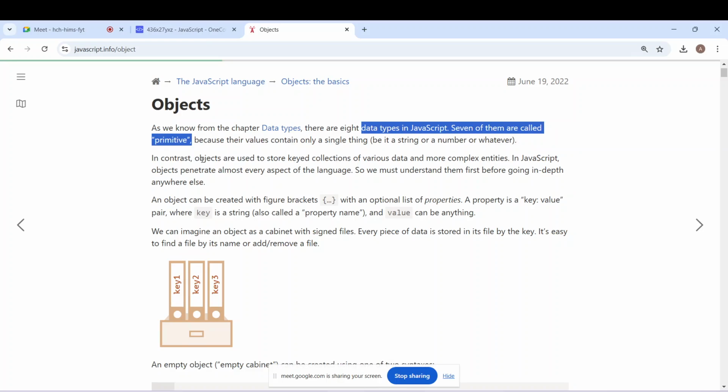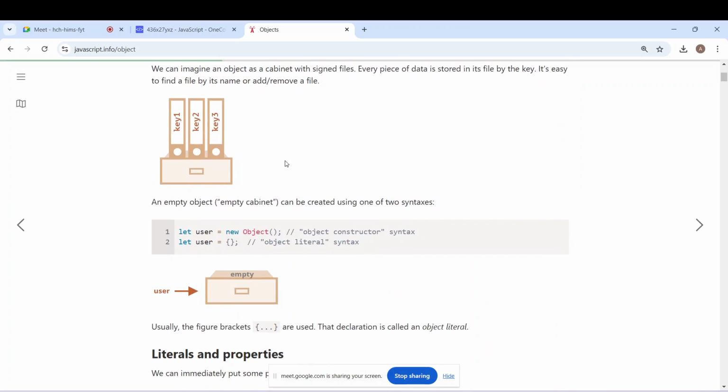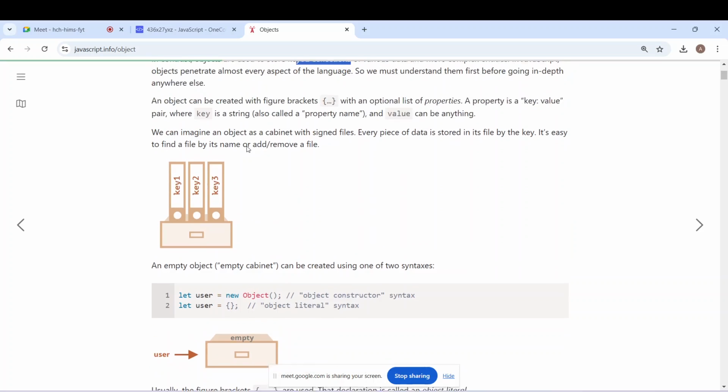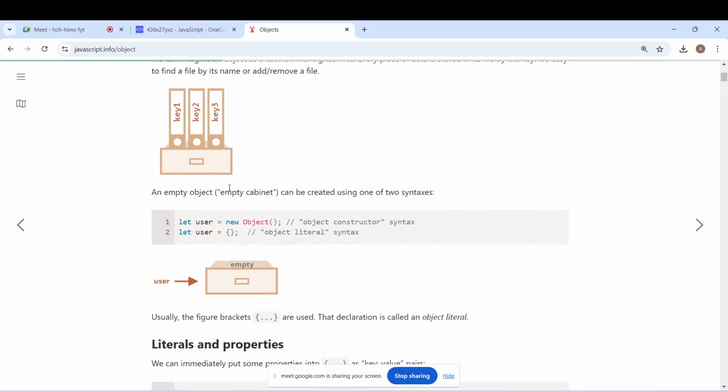Whereas in contrast, objects are going to hold a collection. They basically hold keyed collections, which means you are able to store multiple values, more than one value. The way an object is formed, it is formed like key-value pairs.